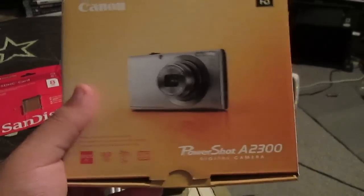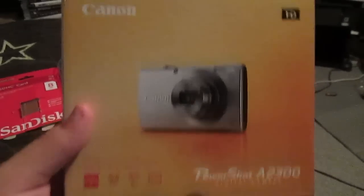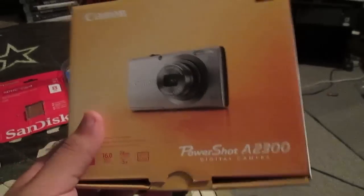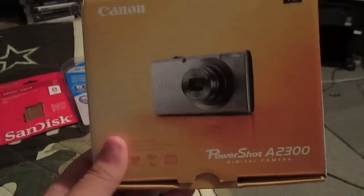It was mostly like $129, but of course you need to put tax on it, so it was almost like $150. And it's not a bad camera. I'm using it right now. I'm recording it. I wish I had another camera so I could show you how the camera looks, but I'll show that a little bit later on.